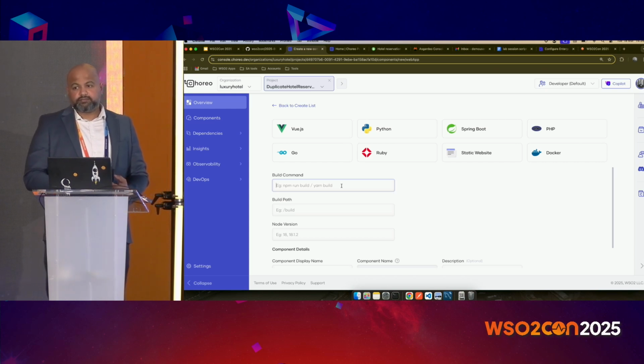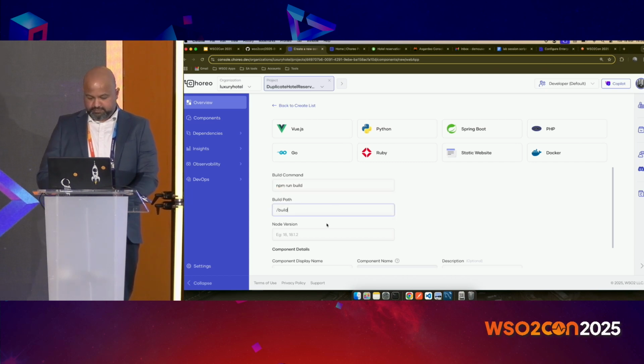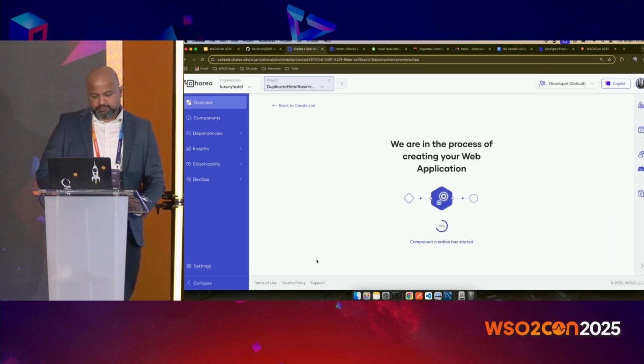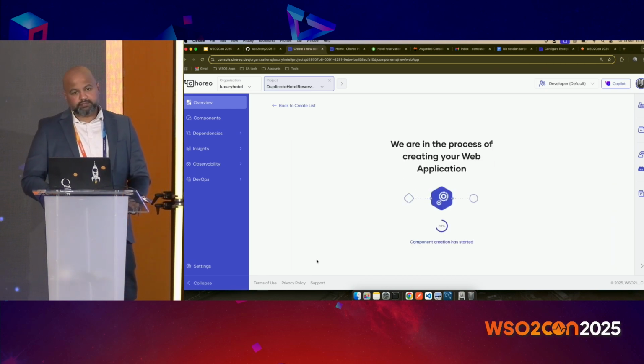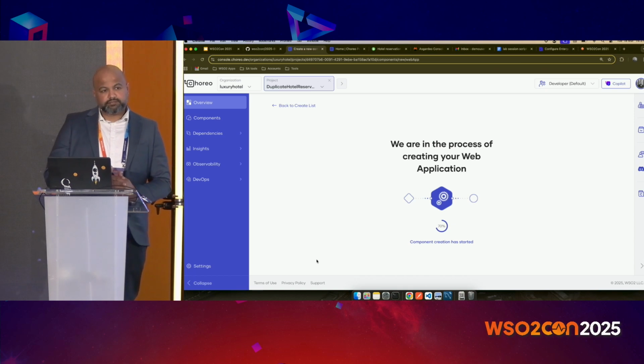Like for example, for Java you can use Maven or Gradle as your build process. So the build pack is intelligent enough to select the kind of build and then trigger the build. And then after a successful build, it automatically builds the Docker container out of it. And after the Docker image build, we automatically do a Trivy vulnerability scan on the image. So if there are any CVEs reported against any of the libraries in the Docker image, the build would fail.